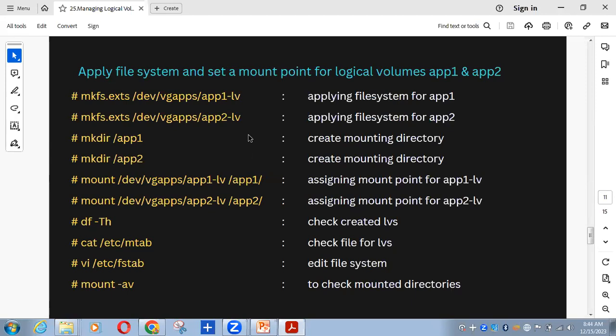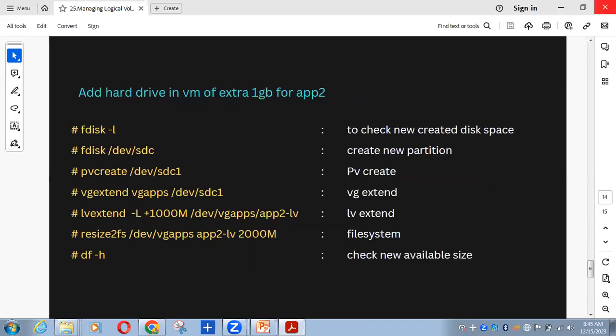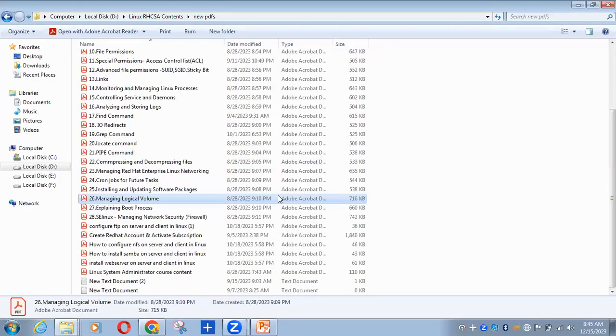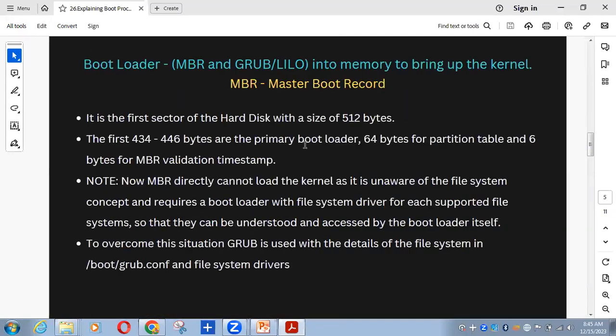So why I have designed these PDFs in this format is so that whenever you are practicing, or whoever has zero knowledge about Linux, they can come to this PDF and easily recall all of these commands, which are provided with explanations, and they can operate on their OSs. So yes, these are some of the examples that I have shown you, which all will be provided to you at your end.